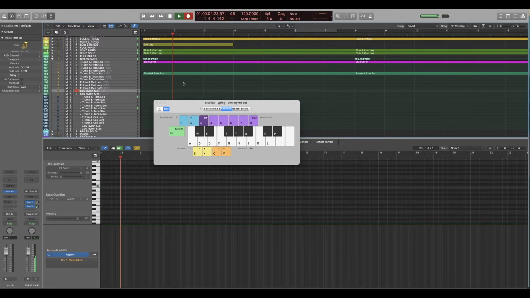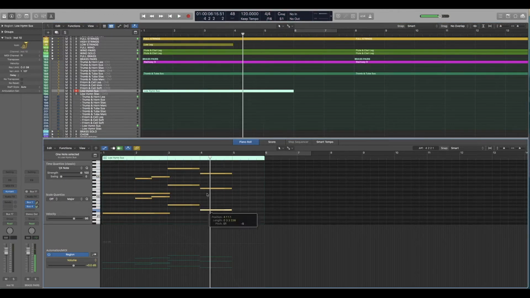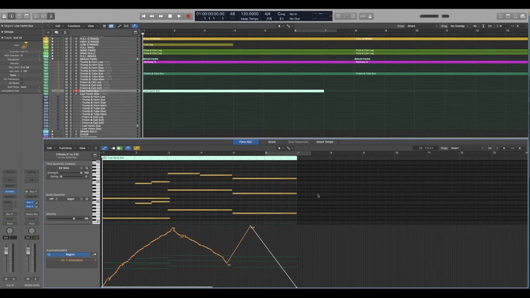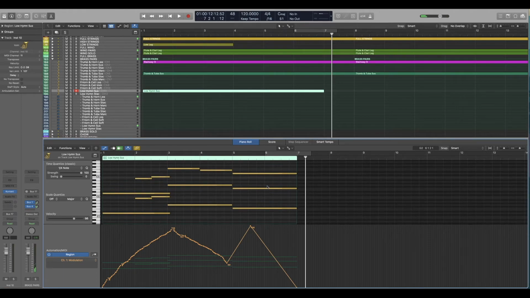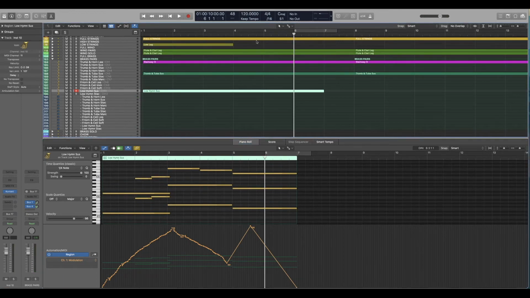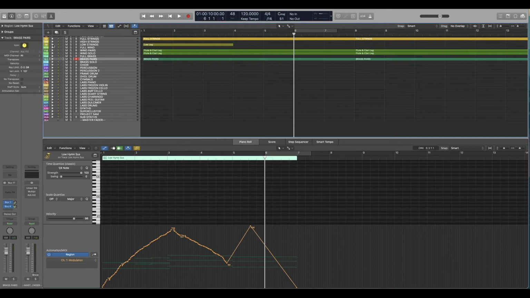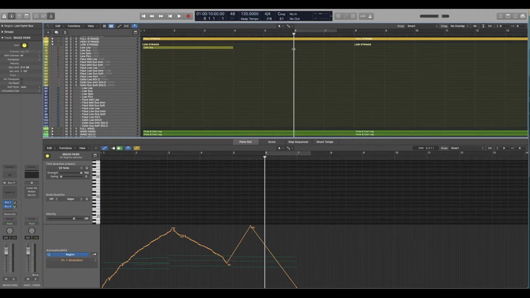So, let's go again. I think I want something in here doing something else. So we have a low string patch going somewhere too.